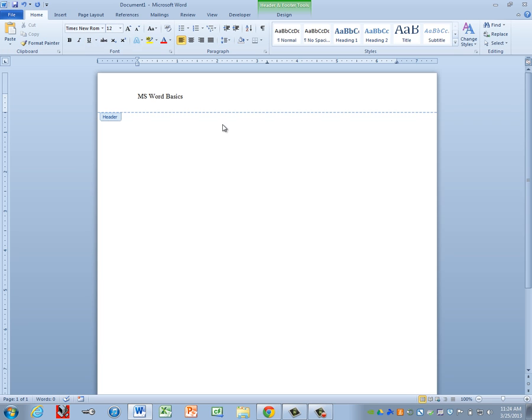Then press your Tab key. The header has a built-in tab, a center tab here at 3.25, and there's a right tab over at the right. So if we're in a header or a footer and we press Tab one time, it makes us go to the center, kind of like doing Control E, but it lets some text stay at the left, and then you can tab again and have text at the right. So it's really nice formatting available to us.